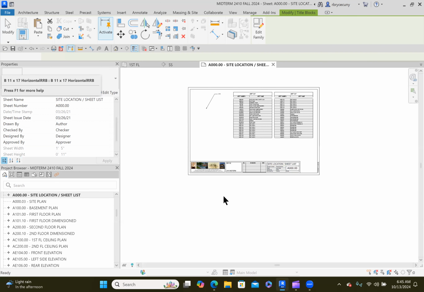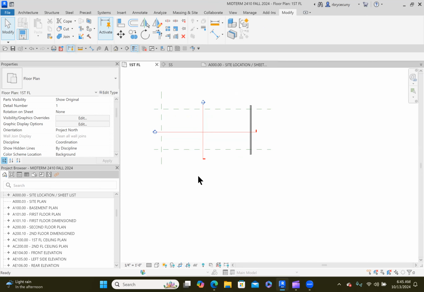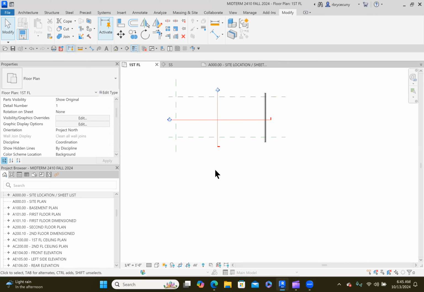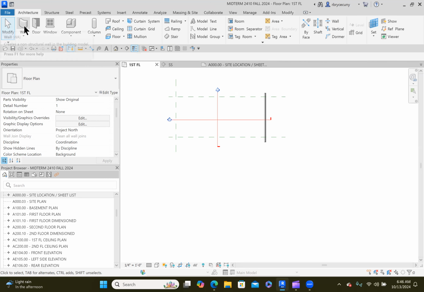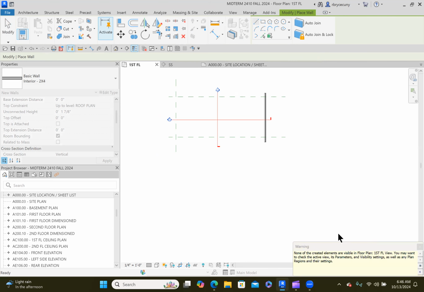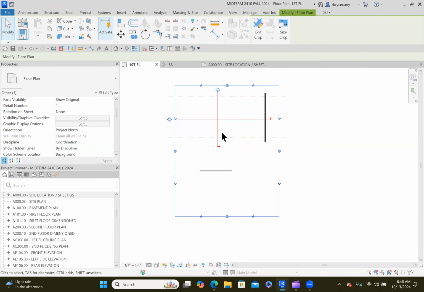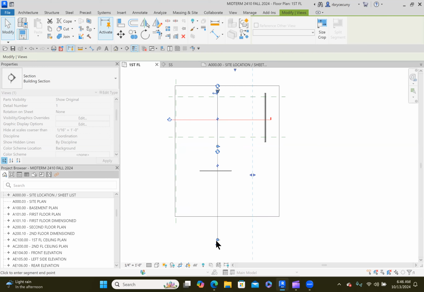So the first thing we want to do is we'll go to a floor plan. We're going to make 2 new wall types. Okay, so we're going to put in a wall. We can pick any wall we want. We can pick that one. That's fine. We can't see it. That was the error message. Why? Because the crop region isn't big enough. So let's grab our section and go through that.